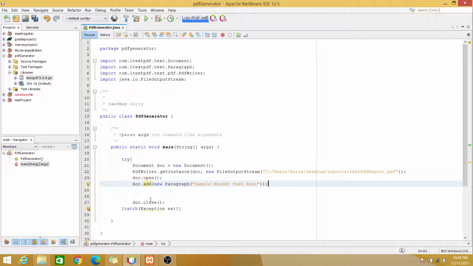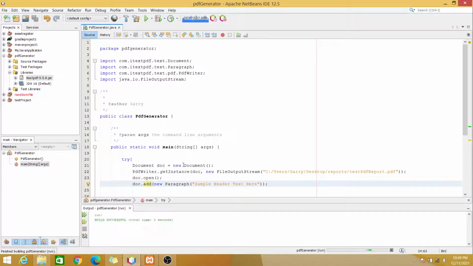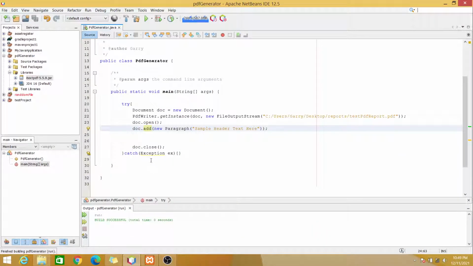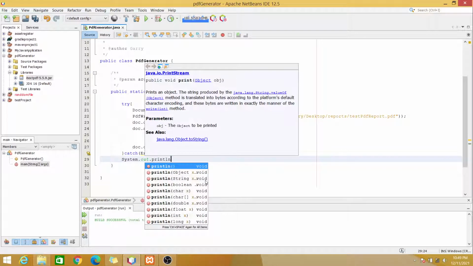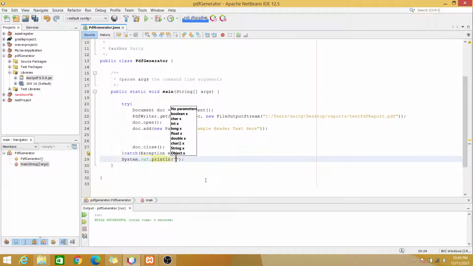And then okay, let's see what we have here so far. Let's try to run this first, and run file. We cannot see if there's an error or none, so we need to have a message here, and a PDF file has been created.